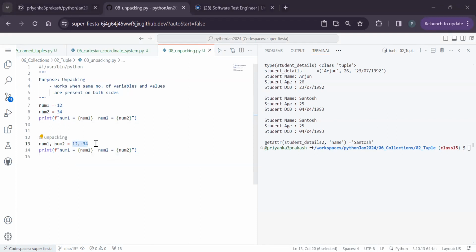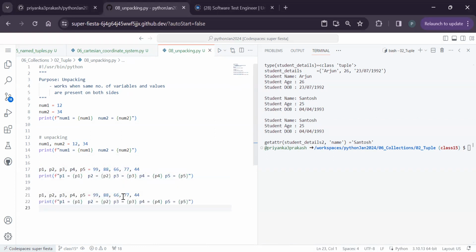If I take one more example, you see I have these many variables and exactly the same number of values. Instead of values, I can have some of them as variables also. Maybe the last two, I want to put number1, comma number2. So the right side doesn't need to be values only. It can be variables also. But these variables should be defined above first.